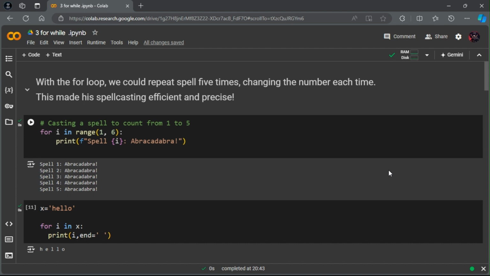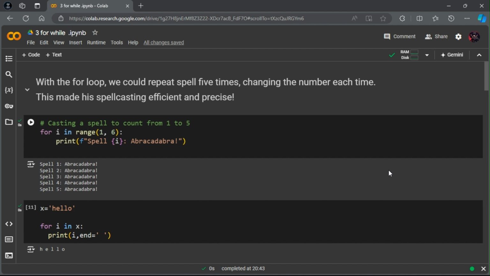You can see we can cast a spell from the count of 1 to 5. So we can make it a code by using a for loop, for i in range of 1 comma 6. Now 1 comma 6 signifies it starts from 1 and goes till 5. Even though it's written 6, we just increment the value plus 1 till where we want to run the code.